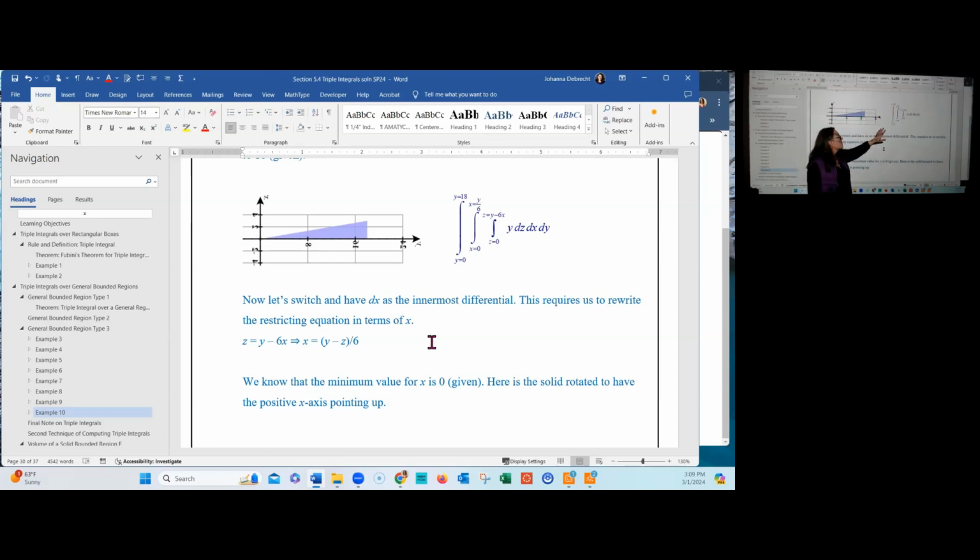Notice that when our middle integral is a function of the outside integral, and we change the order of integration, we change the limits of integration. If we were integrating on a rectangle, that's not necessary because they're all constants. But when the inner integral depends on the outer integral, and you change the order of integration, you change the limits of integration. Let's now move on to a different view.